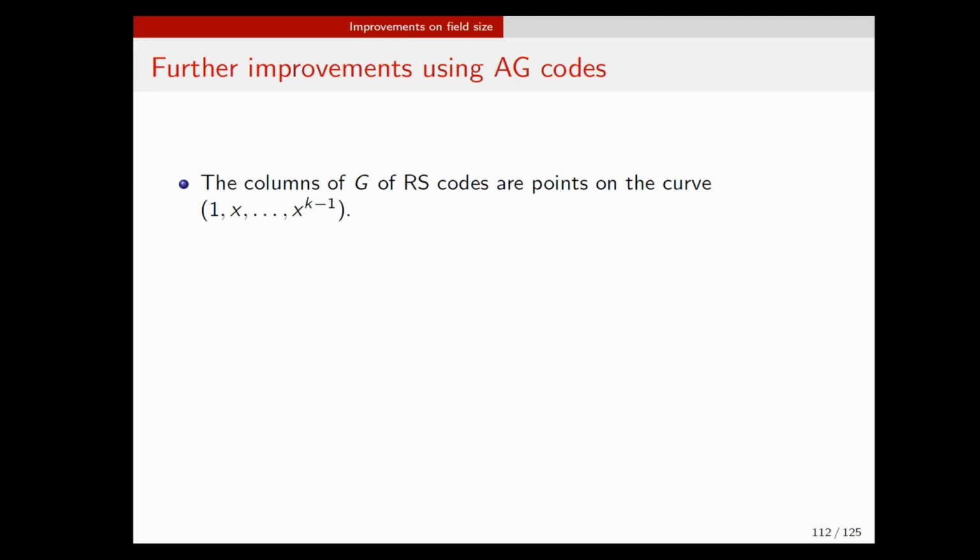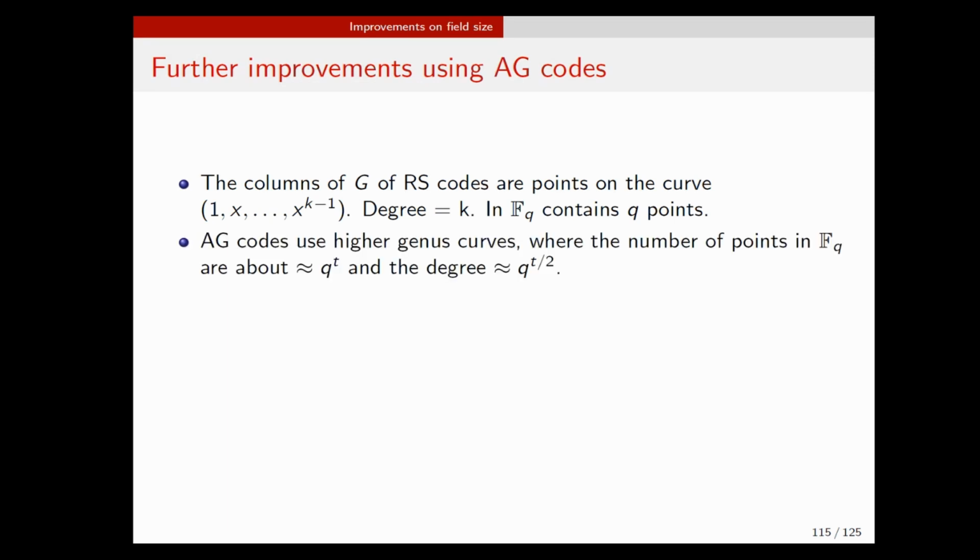Now there are two properties of this curve which are very noteworthy. The first property is that the degree of this curve is k. The other property is that if I'm in the field F_q, this curve only contains q points, since x can take q values. If you know some algebraic geometry, then you know that these curves are genus 0. If you don't know what genus means, fine. In topology it means the number of holes in the curve, but talking about holes over finite fields is a very strange thing. Let's say it talks about the complexity of this curve, or how many loops it's making.